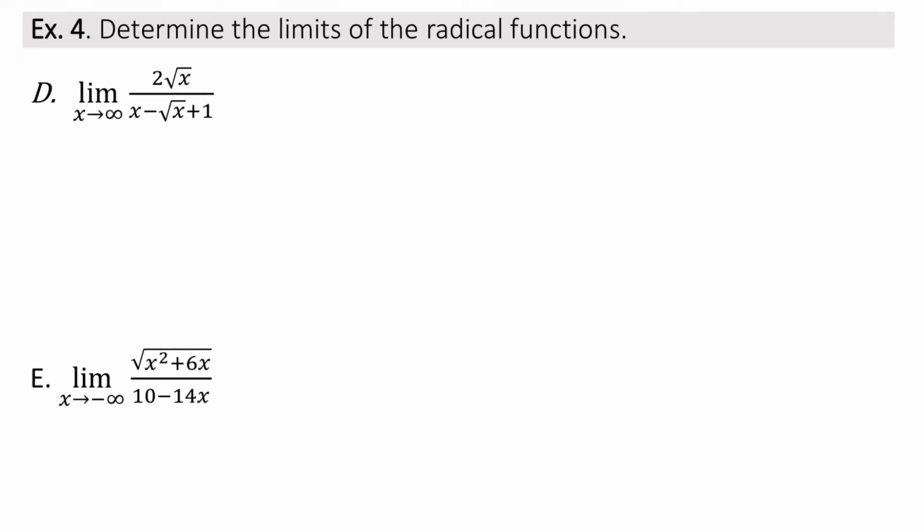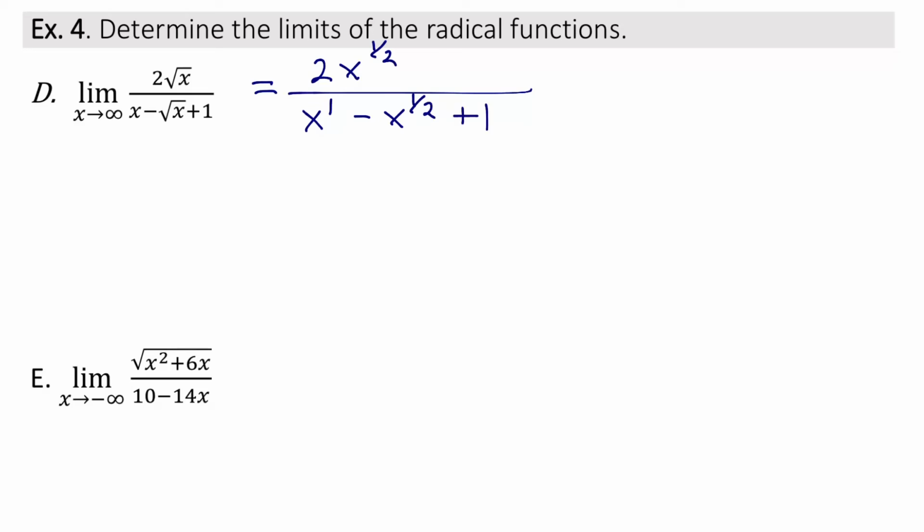Now in D here, what we've got going on is something a little bit different. We've got an x to the first power minus an x to the 1/2 power plus 1. So really the driver in this denominator is the x to the first power because that power is larger than x to the 1/2 power. So let's take a look at what that would look like if I wrote 2x to the 1/2. And then this would be, of course, let me just put the 1 here so you can see what I'm doing.